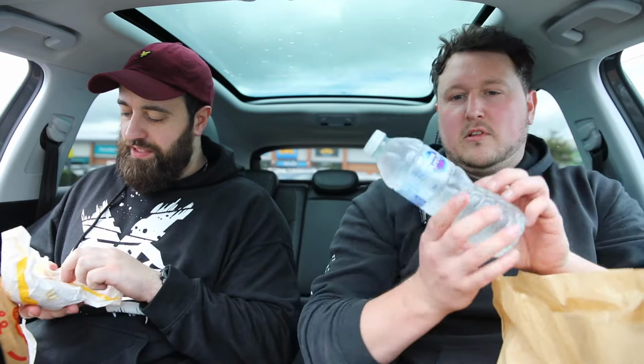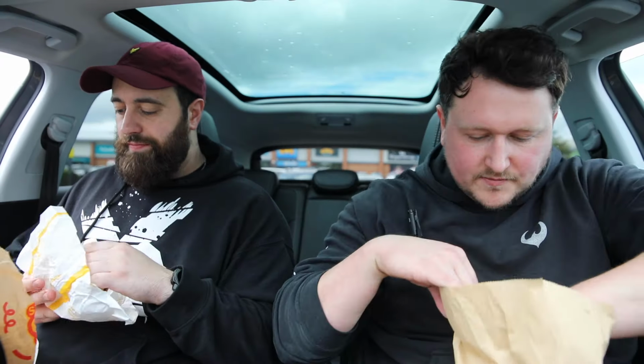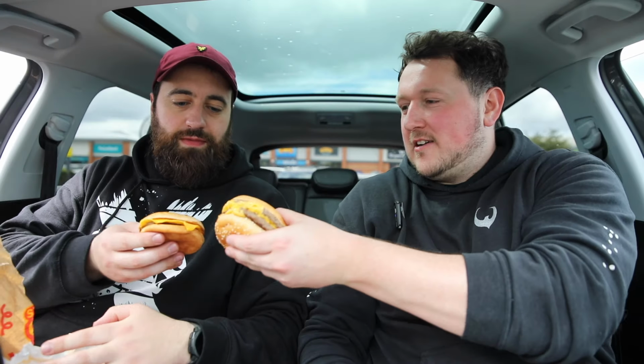All right, let's get into this. I'm actually eating in a couple of hours, so I've only gone for a couple of burgers. The size of these burgers. They're a joke, aren't they? If you don't look at a McDonald's burger, it looks really good, right? And then you compared to you as well. Look at that.